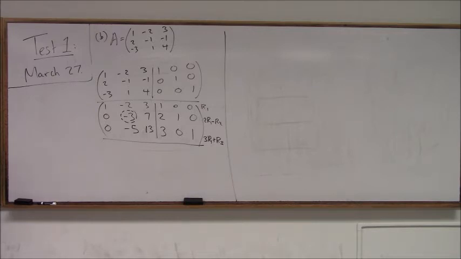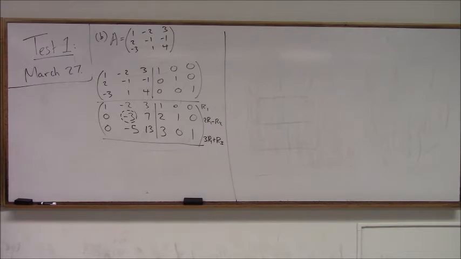Wait, what if row 1 plus row 2? I want to create a 0. That's the best thing to do. How do I get a 0 there? Row 1 plus row 2 divided by 2. Yeah? Row 1 plus row 2 minus row 3, to get it for the third one. Yes, but what would that give you though? It'll give you 0 for negative 5 for the third one, but it'll also give you a 1 here. So you're going backwards.